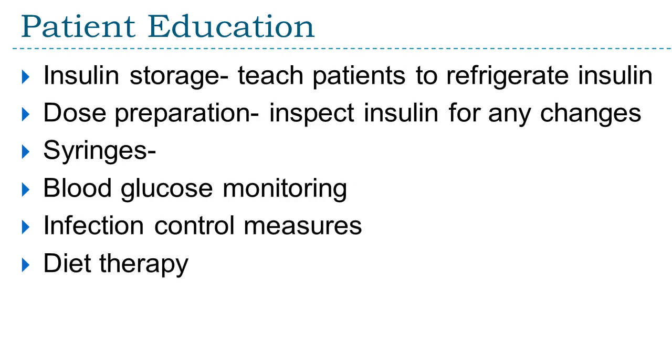Infection control measures, as I just talked about, and of course along with diet therapy. Now most of these pumps will sense if someone has eaten, because remember, these pumps very much want to function like a real pancreas. So it senses when it eats, and that's when it delivers the insulin, just like our own pancreas does. It's just secreting a little bit of insulin when we're not eating, and then once we do eat, it will secrete a higher amount of insulin based on usually carbohydrates, and that will help bring those blood sugars down, just like our own pancreas does after we eat.